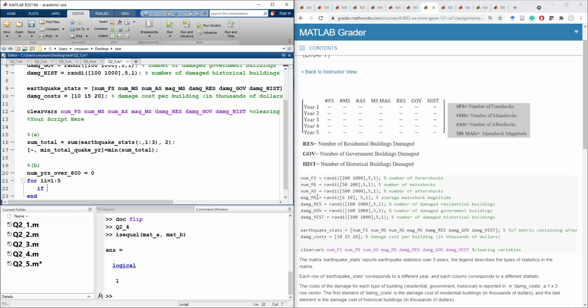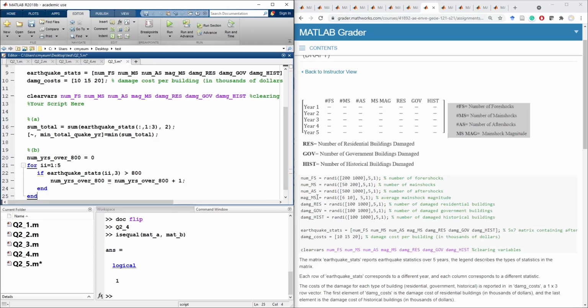You're reading the aftershocks in the first year's earthquake stats, I's row, and then third column. So if more than 800, you need to increase this value by 1. Yep, that's it. Okay, you need to put the semicolon here.